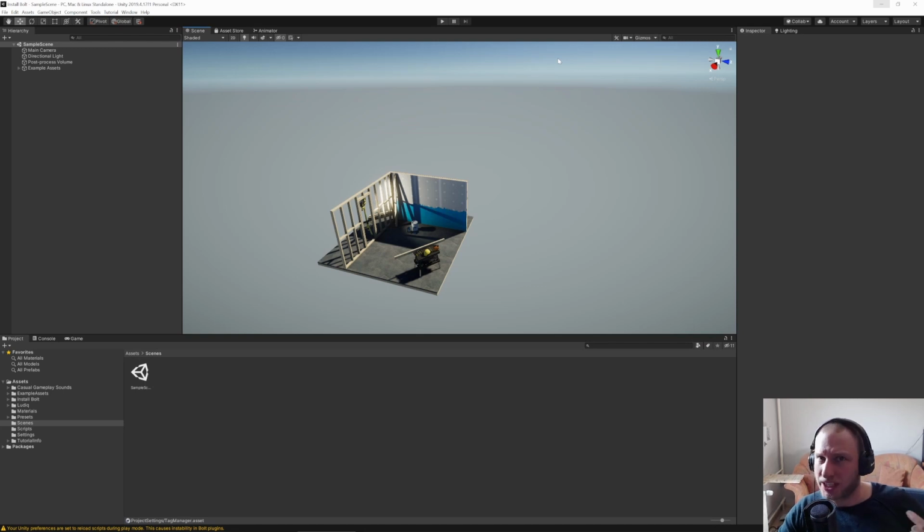So we will start pretty easy. And in this case, we will use Bold. It's a visual scripting tool if you don't know it. The link to the asset store is in the description so you can add it to your assets. It's free, so it's kind of a no-brainer.